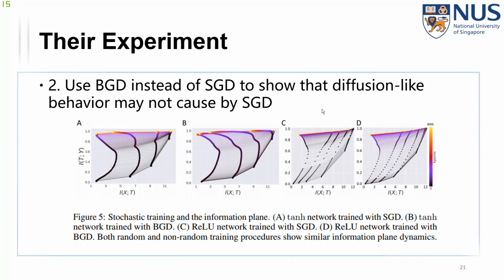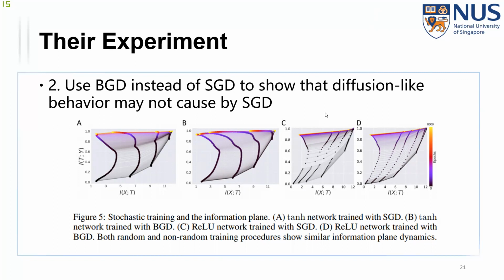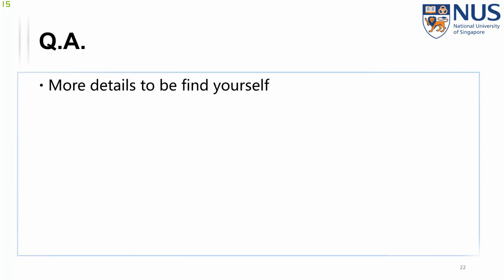I think what is a little bit weird is that, of course, I think it's about using tanh, but the problem is that the sigmoid and the tanh are monotonic. Right, it's always monotonic, and the compression means that the mutual dependency decreases. How does a monotonic function decrease the mutual information? That I didn't read from that paper. What I need to do is just say that there are some other papers that have a very different opinion and also have their supporting experiments. So that's all for my presentation today. Any questions?